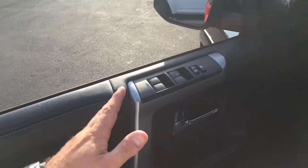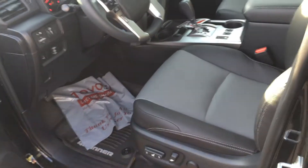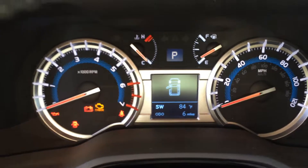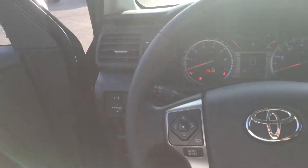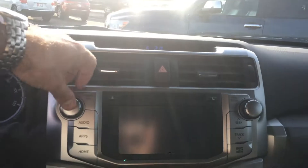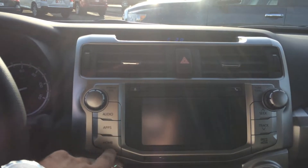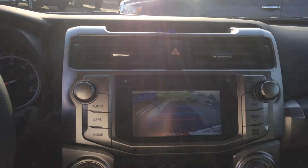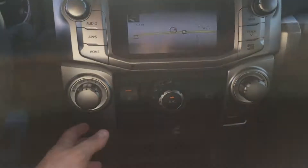Starting up front, the SR5 does come with fog lamps and 17-inch alloy wheels. Don't forget we offer tires for life on all of our new vehicles. These are called Black Crushed Opal Running Boards — there are several styles to choose from. Here's kind of the side profile. Recently voted best in class, it's also the highest resale value vehicle on the road, second only to the Tacoma. It's the only SUV in the top 10 for resale.